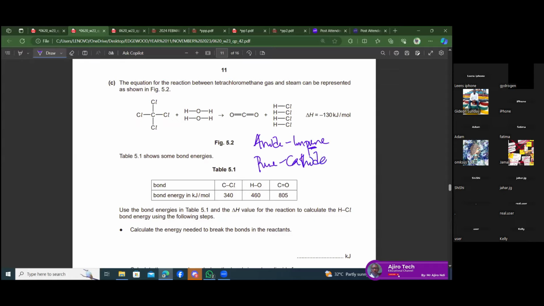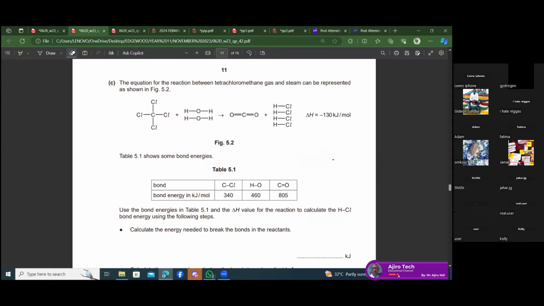So what happens is that the impurities will remain at the anode while the pure portion leaves the anode to the cathode. So the essence of putting the impure one at the anode is because loss of electron always occurs at the anode. So when the losing of electrons occurs, the pure ones leave the anode and go to the cathode. You are now left with only the impurities at the anode. Okay, so that's the principle behind putting the impure part at the anode and putting the pure one at the cathode. All right.